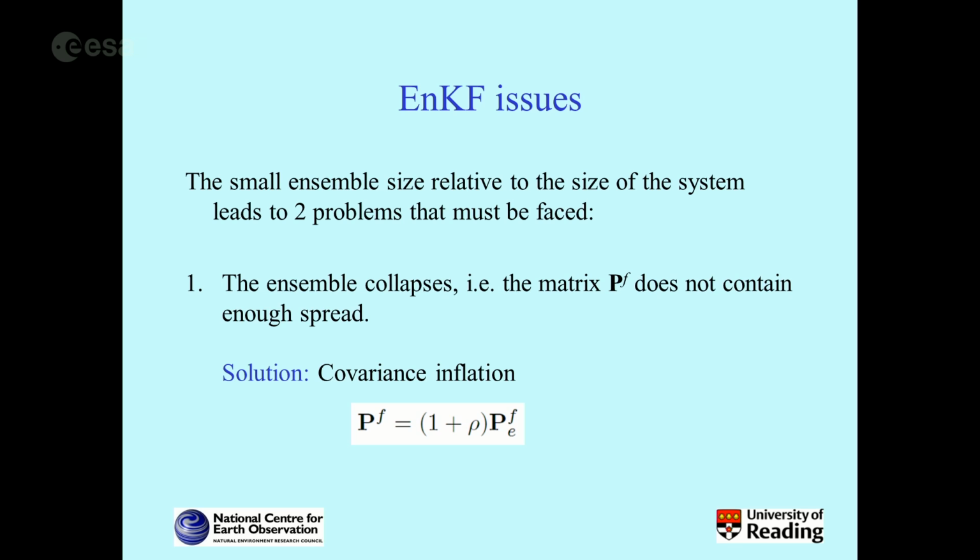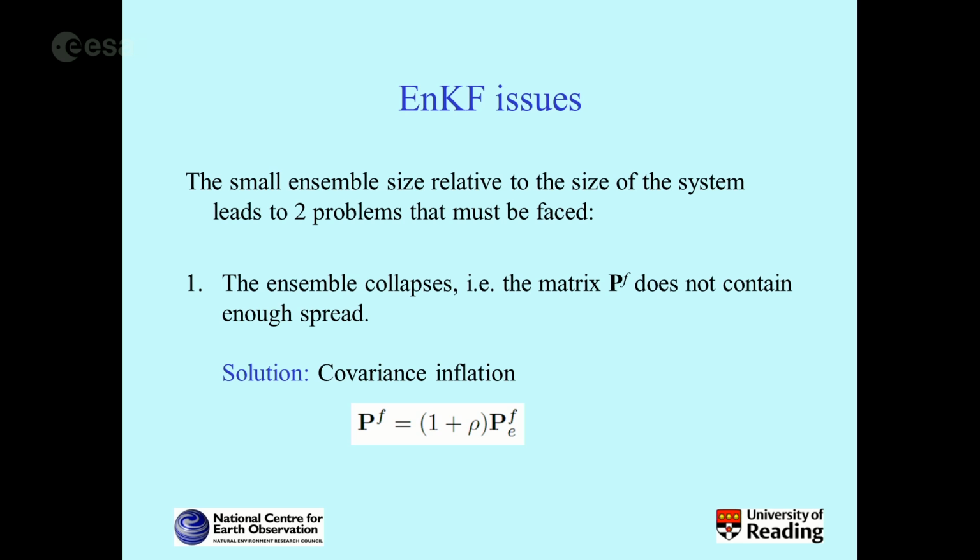What happens then is that as the ensemble runs, the variance of this Pf is not large enough. In other words, as the Kalman filter goes on, it thinks that the prior is more accurate than it actually is. And if you keep on running like that, it will keep on believing the prior more and more, until at a certain point it stops believing the observations, and the observations have no effect. And this is what's called filter divergence or ensemble collapse.